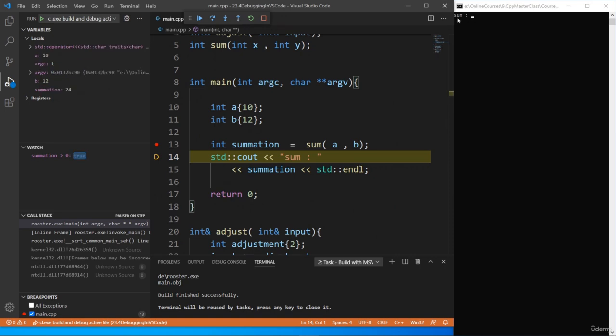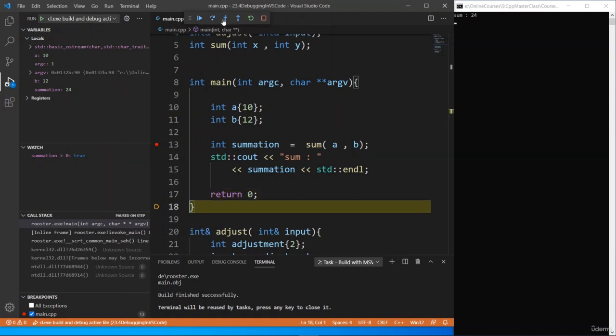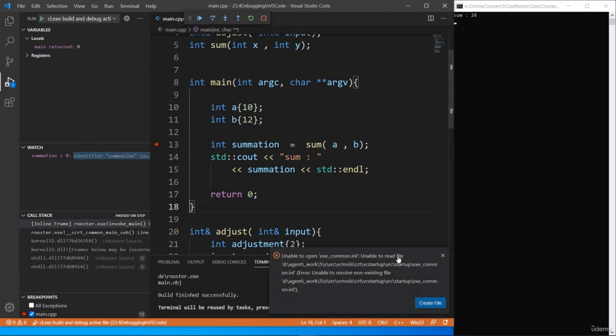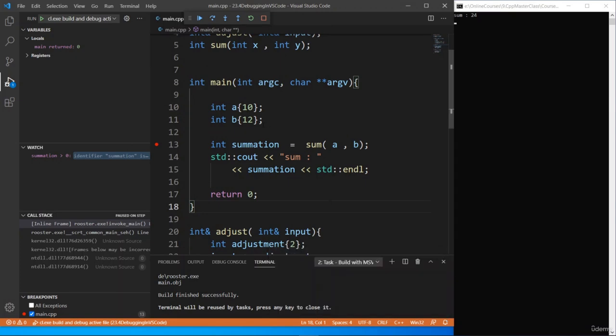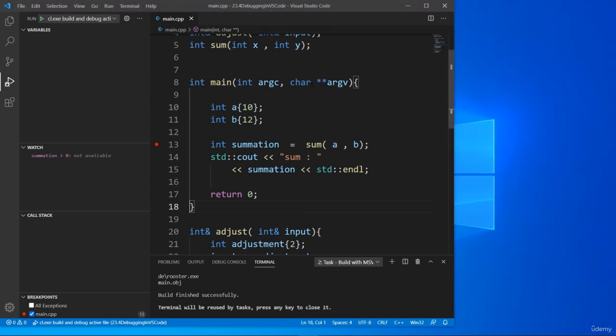Okay, you're going to see that we say sum here, and if we step over, we want to step over all this crazy logic to print with std::cout, and we just want to see the result of that. For that, we're going to use the step over button here, and if we do that, you're going to see our value printed out, and we're going to hit the return statement here, which is basically going to end the main function. And now if we hit end here, Visual Studio Code is not going to be able to terminate the program properly, but we can end our debugging session by clicking the red button here, and you see that it ends, and we can hit enter to close this window here.